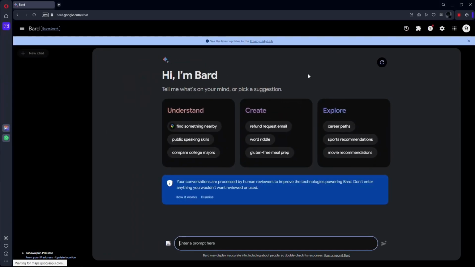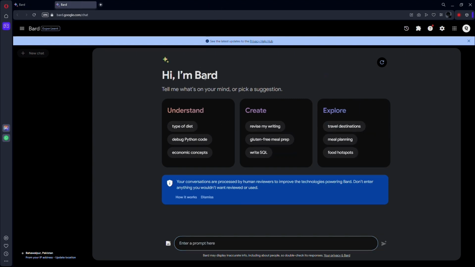Now, when you first open it, it's going to give you a notification, which is going to tell you that it's a work in progress and that you need to accept the terms and conditions. And it may not always be correct. The more you give it feedback, the more it's going to understand. But right now, this is an experiment mode. So this is Google's AI experiment, basically.